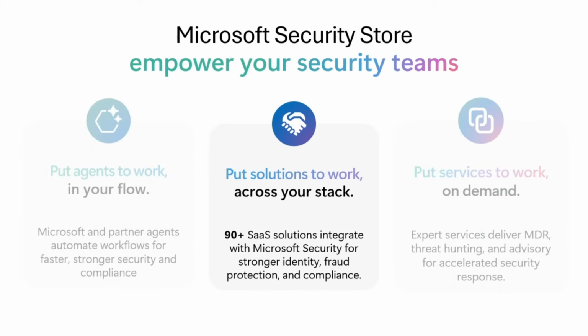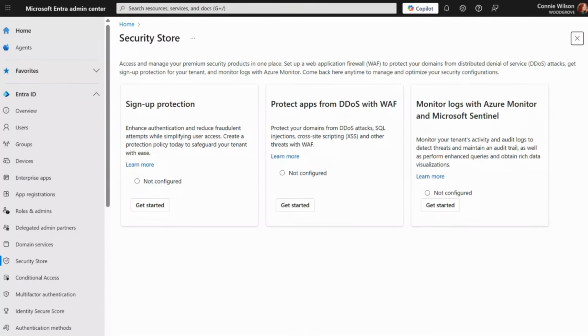We just saw how agents can be put to work for your SOC. Next, let's explore how SaaS solutions can help you with your security use cases. Let's dive in. For this, we'll take you to Entra portal. Here, identity administrators can now seamlessly discover and activate SaaS solutions that cover DDoS protection scenarios, as well as intelligent bot defense scenarios. And these are for external identity use cases.